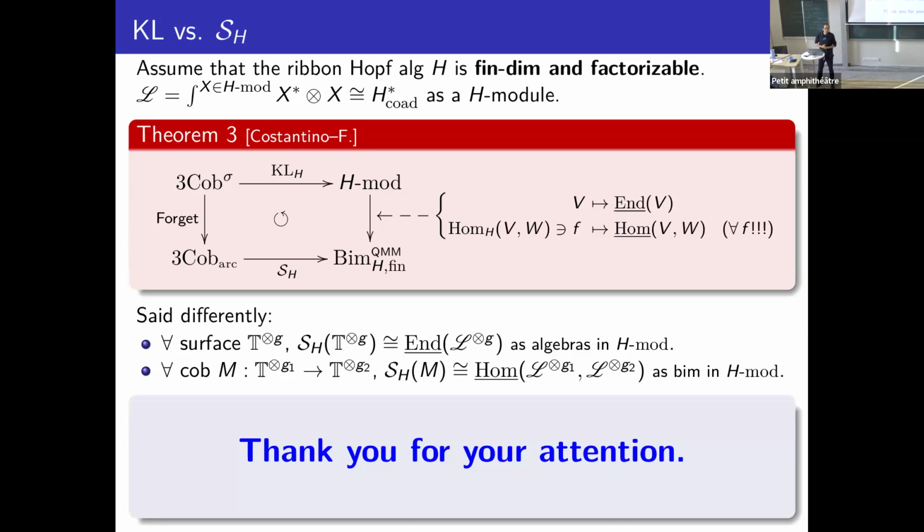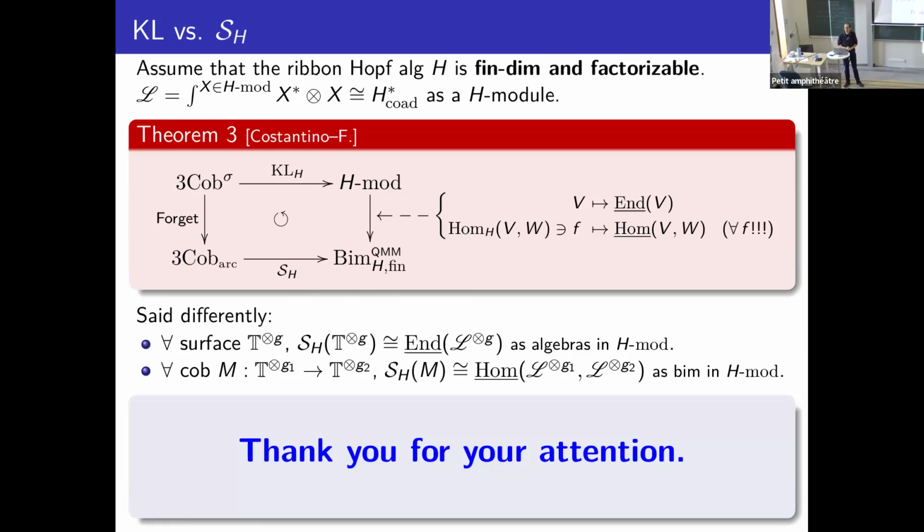Any questions? Most structure on your cobordism, also stated arcs and so on, but at the end it doesn't see any topology. No, it does not see the topology. When it is factorizable only. This is a result in the factorizable case. But you need factorizable for Kerler-Lyubashenko, yes. But for stated skein, you don't need. You can do stated skein for any ribbon Hopf algebra. So you have more stated skein functors than Kerler-Lyubashenko functors.